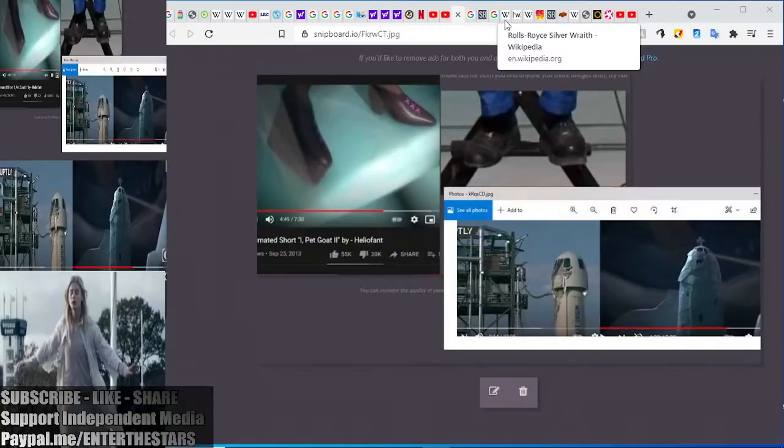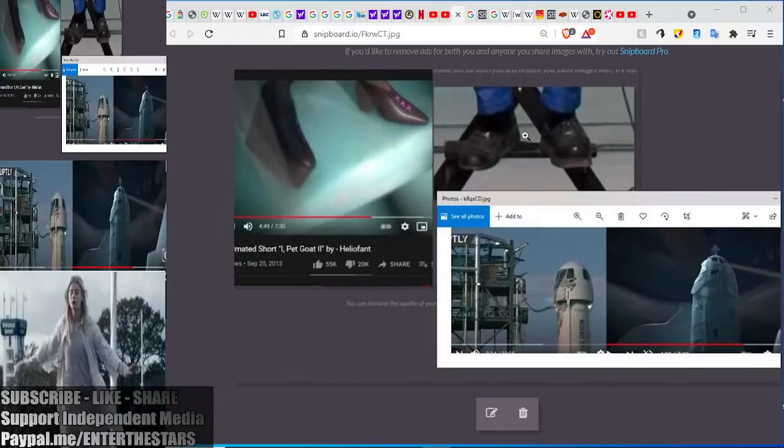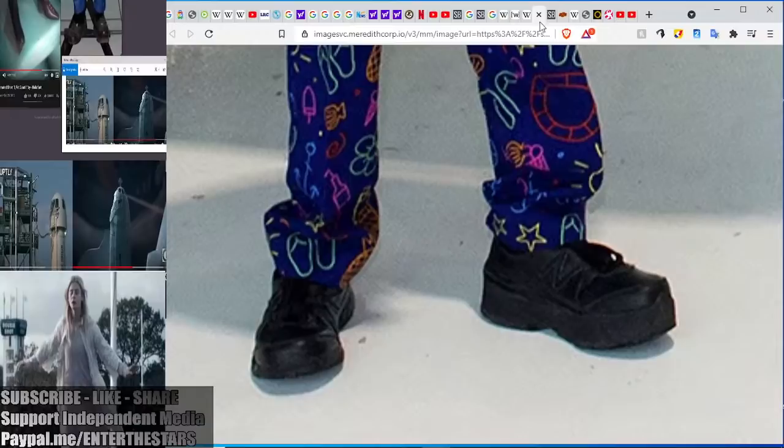Short leg syndrome. It basically is where one leg is shorter than the other. And there's only a few ways that you can get this short leg syndrome. You're either born with it genetically, or you have some kind of injury while in puberty, while you're growing, or you had polio. Yet, nowhere on the internet do they talk about Wally Funk's short leg. It's about, I would say, an inch, maybe an inch and a half shorter than the other leg, as you could tell by these images here. Let's click back on this one. It's about an inch to an inch and a quarter.